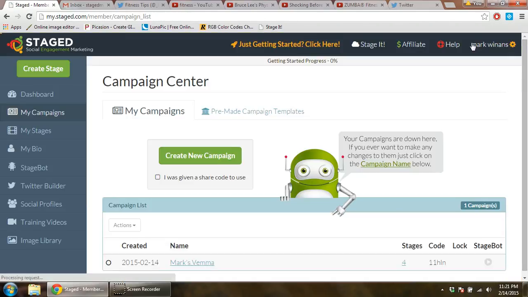Cool. So at what point then do we A, activate the campaign, and B, start to build a following? So we activate the campaign when we're fully comfortable with it. So when you've fully filled out the information that you feel is appropriate for it. Okay. It's customized completely to how you want it. The only thing that's stopping us on that point right now is that we don't have Mark's information. Exactly. If we had Mark's links and stuff, we could put it in and we'd activate it. If we knew everything about Mark, this campaign would be running and he'd be making millions.